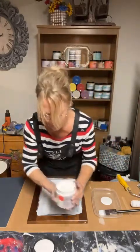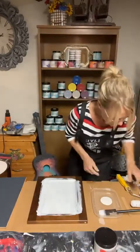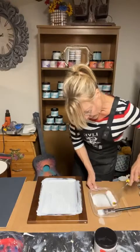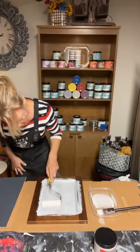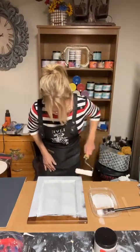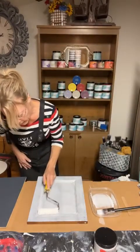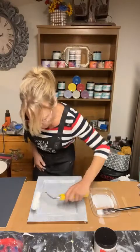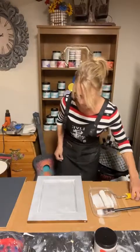Catch those drips. Take those and wipe your drips so your lid doesn't get stuck on there. Okay, I'm going to take just a little bit. I just want to see what rolling would do. This is not proper, but I want to see what it does. Definitely I would have primed these. I want to see what it levels out with, but I would probably stick to rolling on these, personally, just because it's easier. So now I want to see.